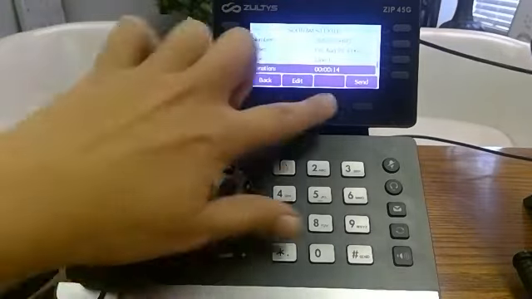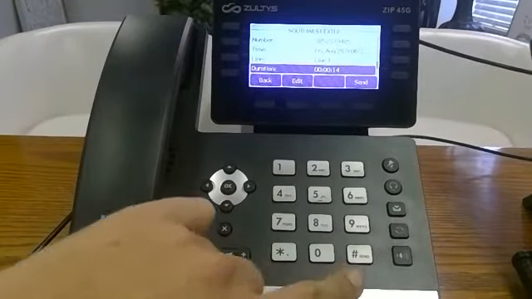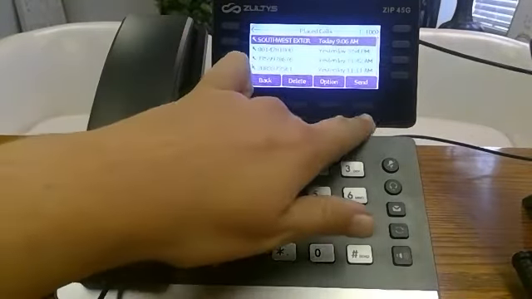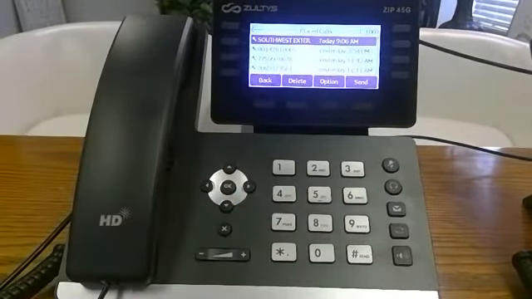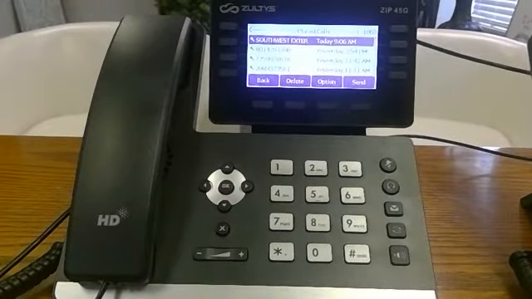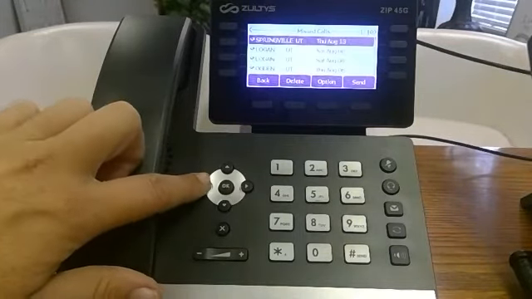After we've pressed OK, the send button is here in the screen, as well as the pound key will always send. If we back up to that other menu, you do have the send key and the pound sign there as well to be able to make those calls out.